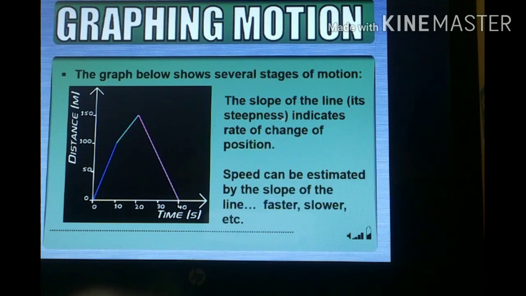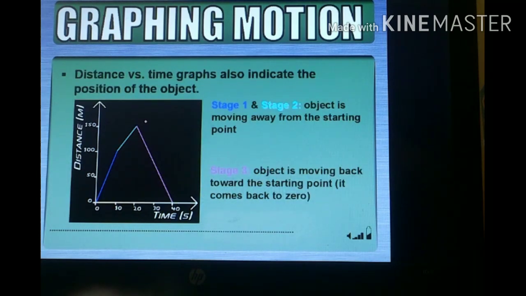The slope of the line indicates the rate of change of position. Speed can also be estimated with the help of the slope. Like we have said, this line is moving faster as compared to this line. This kind of prediction can be done with the help of this type of graph. In run rate also, you might have seen a graph like this. Over there also predictions are given by the commentators. For example, from the 0 over to the 10th over, they have scored more runs. From 10 to 20, there were a lot of wickets falling, so the pace was slower. If you have heard, this kind of commentary is also done.